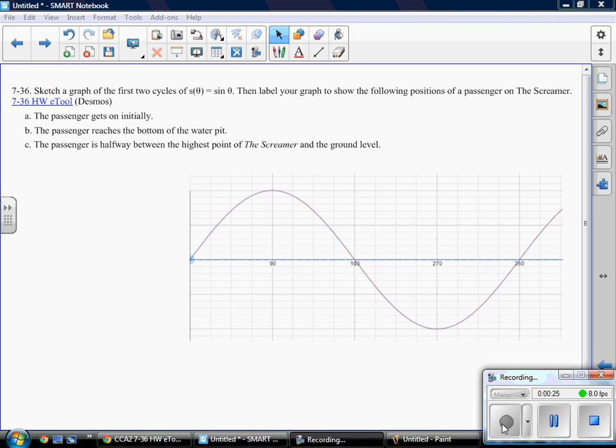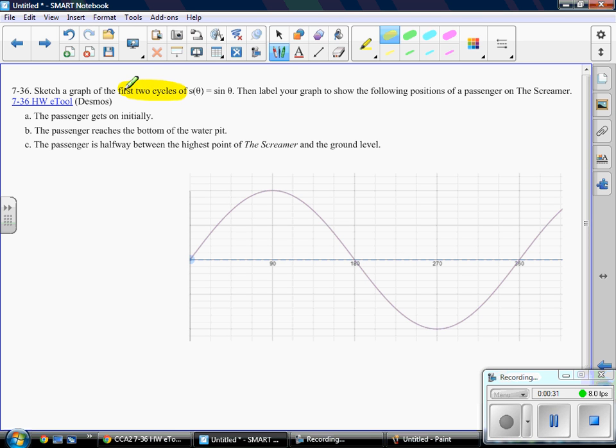And the key thing right here is where it says first two cycles. So this needs to be 2 times the rider goes on the ride. So say they get on, they get off, and then they change their mind, they get back on and go around again, the whole thing. So those are what 2 cycles would be.